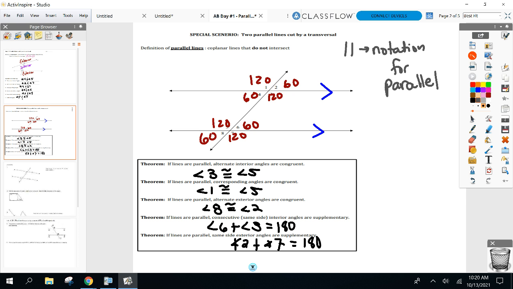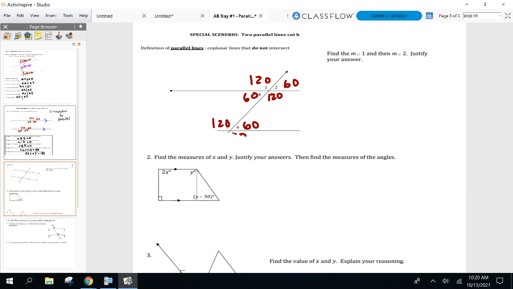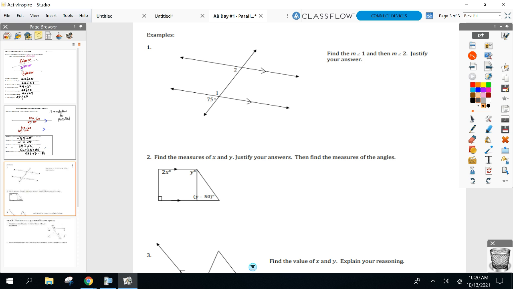All right, so let's get used to that, because I'm not going to write the word parallel. I'll use the symbol. All right, you ready? Let's do some algebra. I'm going to let you go in a little bit with your groups. That's why you have a calculator with you, hopefully.